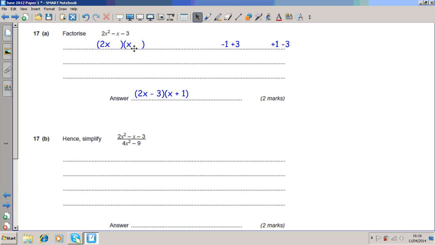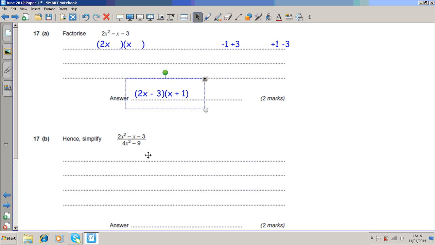And them ones, if you can spot them, go for it. If not, you have to try every one. Try minus 1 in the first one and 3 in there, expand it out, see what equals it. If it doesn't work, try 3 in that one, minus 1 in that one, expand it out and see if it works. There's 4 to do. You'll find one eventually that works for the answer.